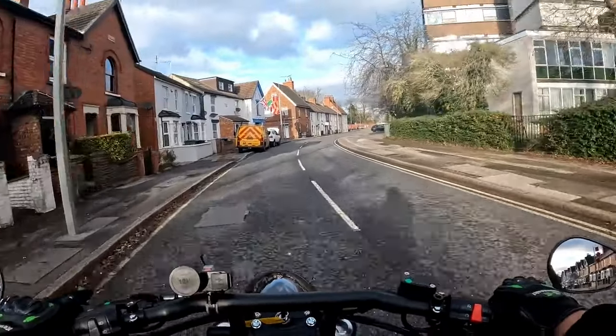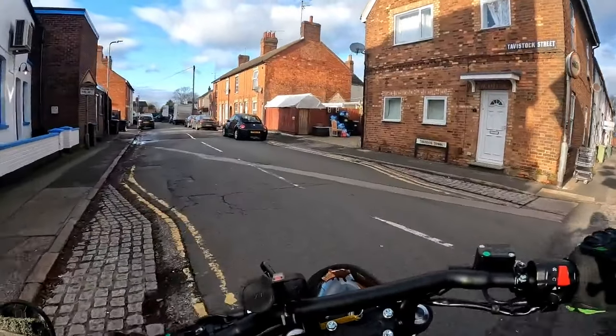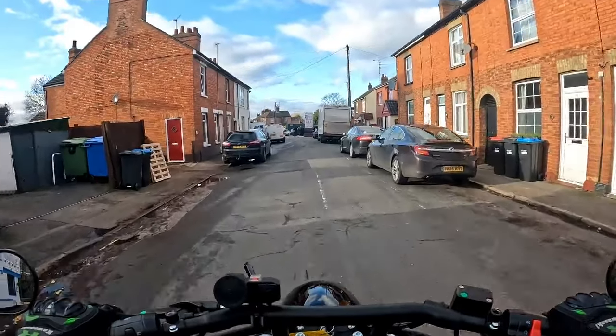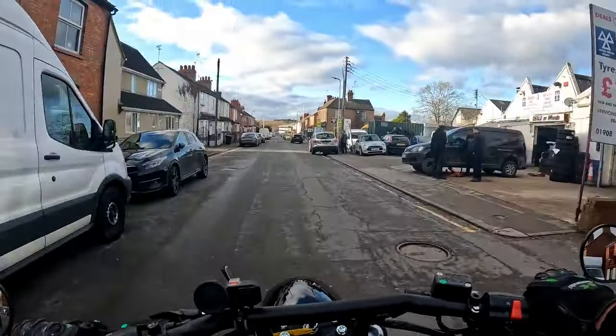UMs, great bike, big machine, water-cooled engine. Basically, the motor on it is bomb-proof. Comfortable, big wide bars. What more could you want from a cruiser-looking bike? And it doesn't look like a 125, looks like a 300.